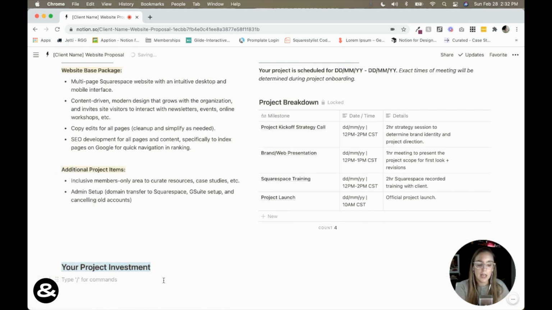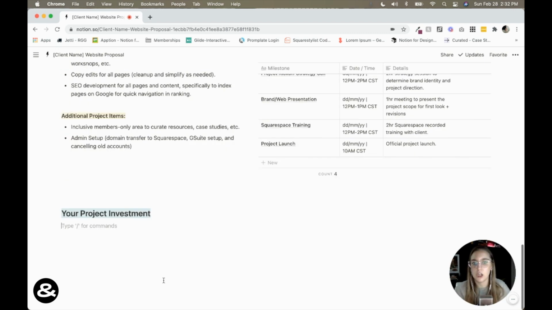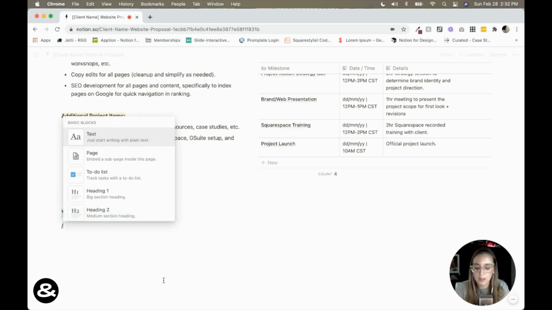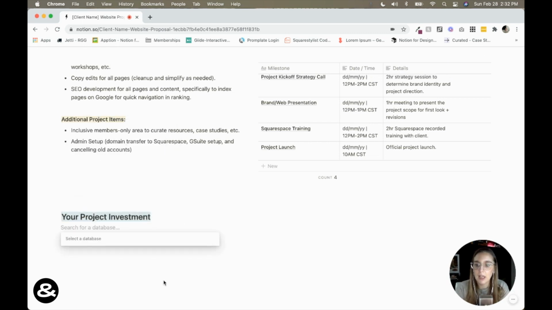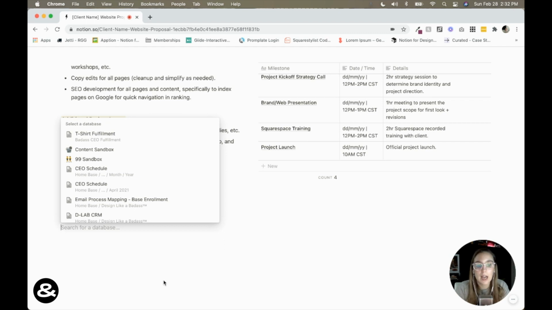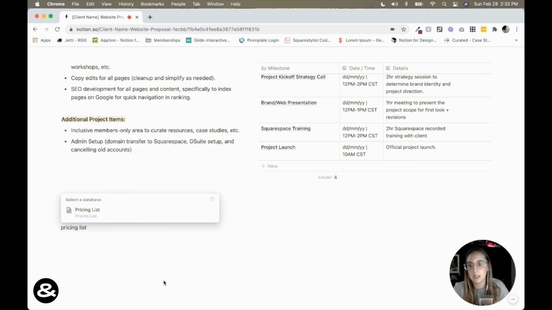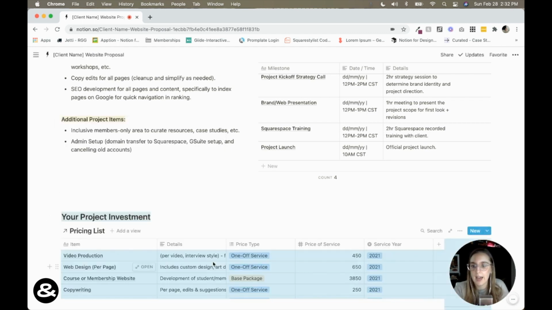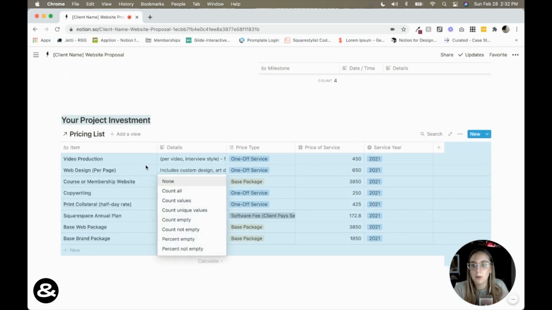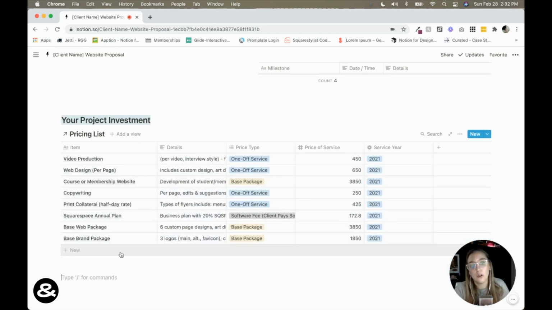Okay, awesome. So in order to add that table that I just showed you, the pricing list, into Notion, what you're going to do is you're going to do /linked database. And then what it's going to do is it's going to pull up all of your databases within Notion. And you can simply just start typing and it will find the one that you're looking for. So we are looking for our pricing list. So we're going to go ahead and add that. And as you'll notice, it pulls up everything that we just saw over in the original table because it is linked. So anything you change here will automatically change to the original and vice versa.